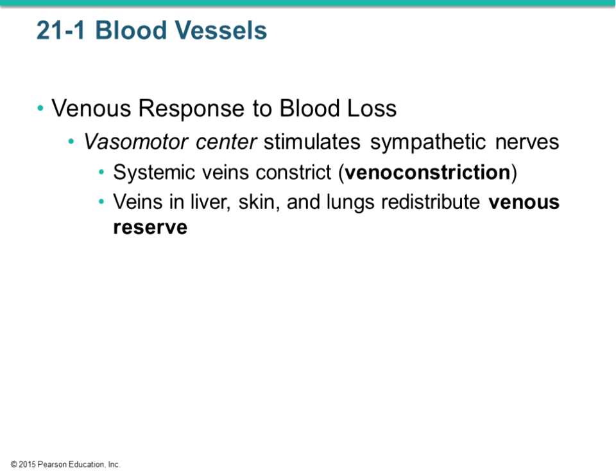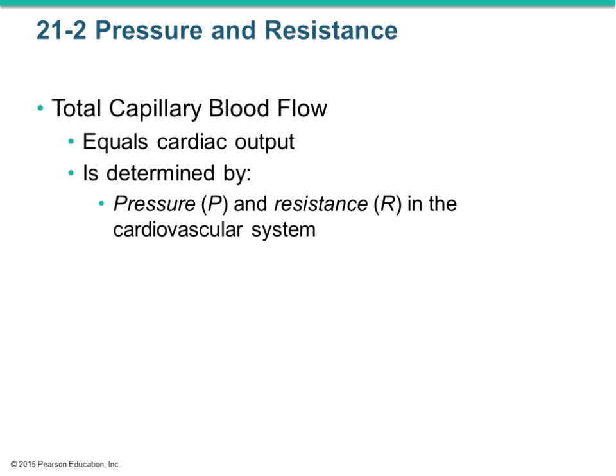Okay? And so when, say, for instance, you have blood loss of some kind, an injury, or you're losing blood, you have this vasomotor center that can respond to that. It stimulates the sympathetic system. You get some systemic venous constriction, and the veins of the liver, for instance, that carry lots of blood, may redistribute and grab some extra blood in that way to try to maintain blood flow to these other components. All right? All right, so on to a new topic.